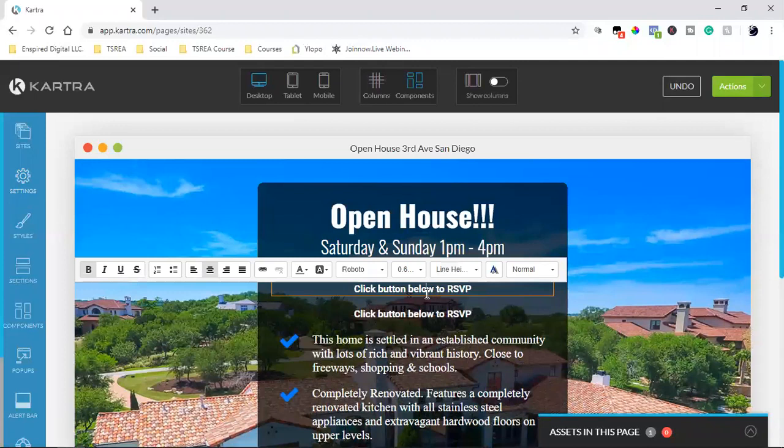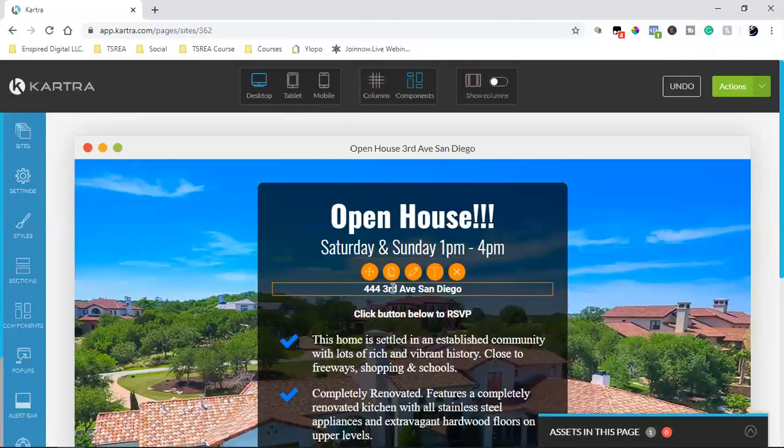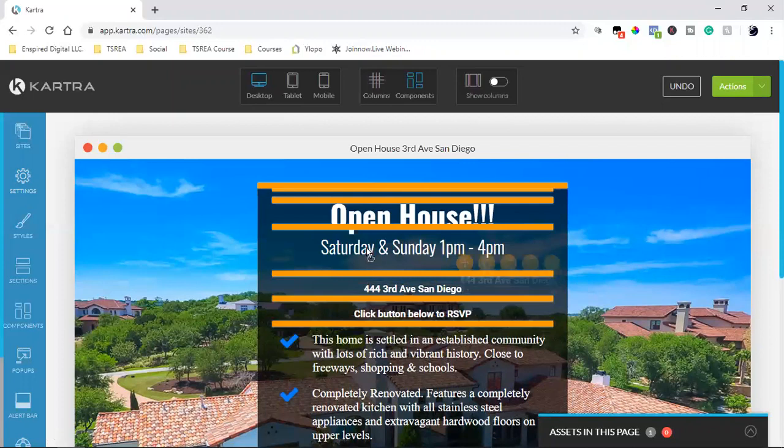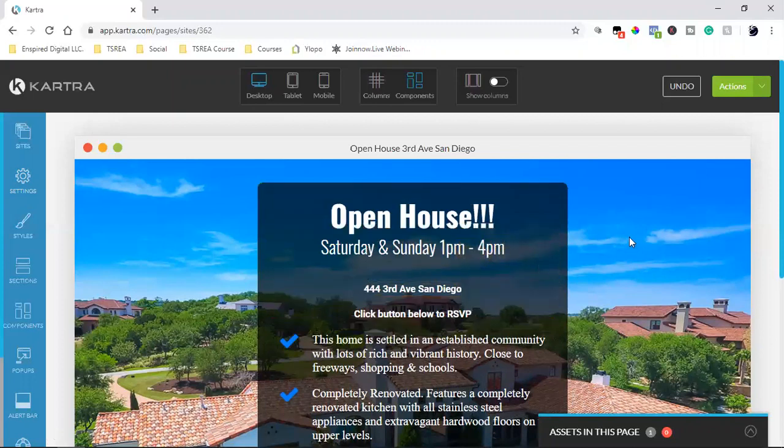What I'm going to put here is 444 3rd Avenue, San Diego. Okay, so I could put that there. I can even move it up a little bit if I need to, but I don't need to move it up that high, so I'll leave it right there.